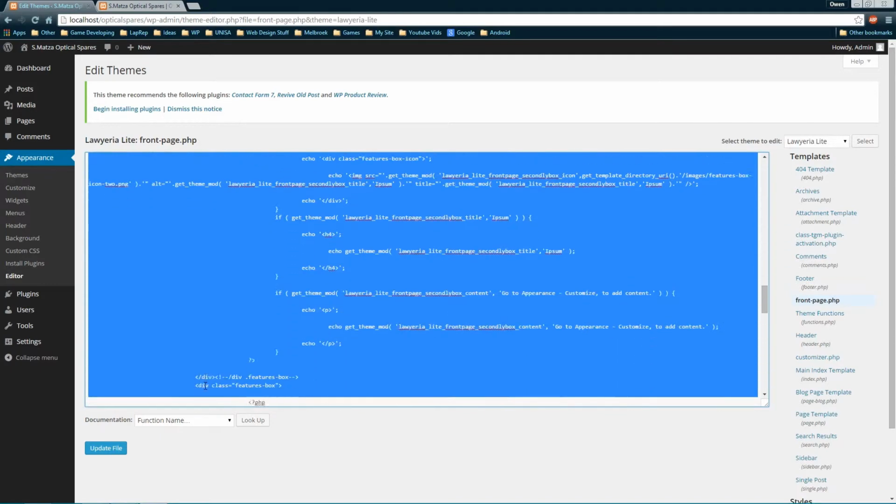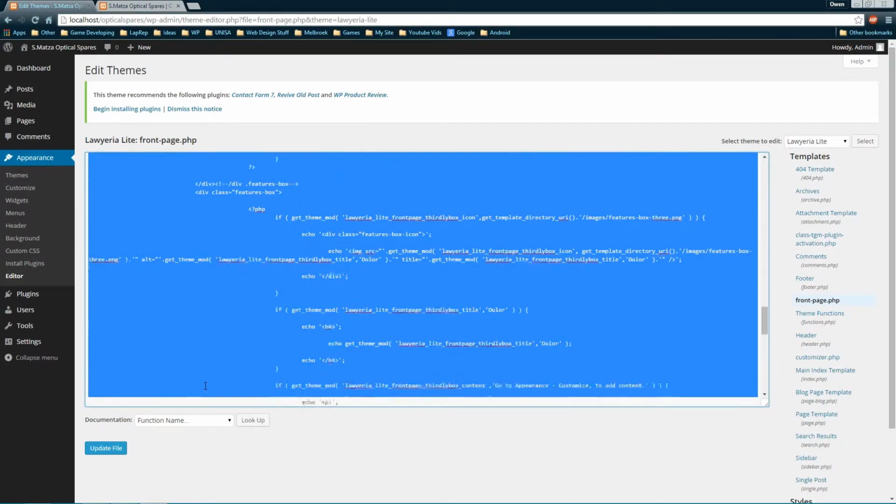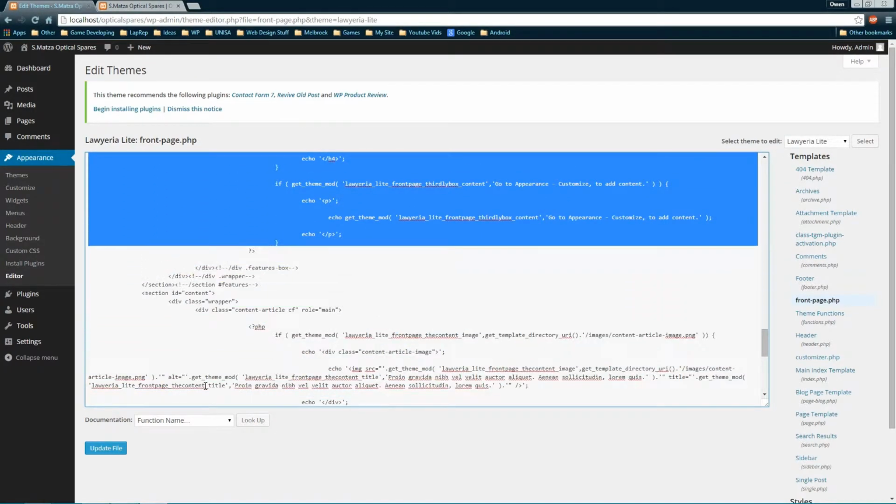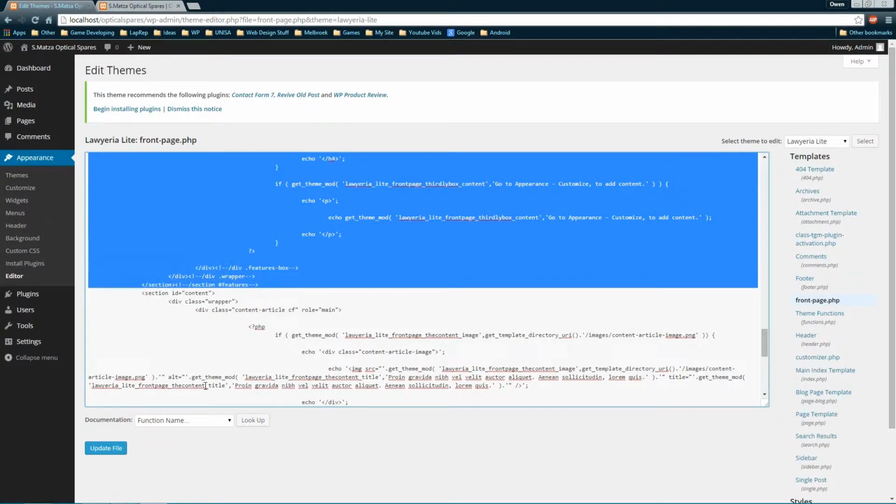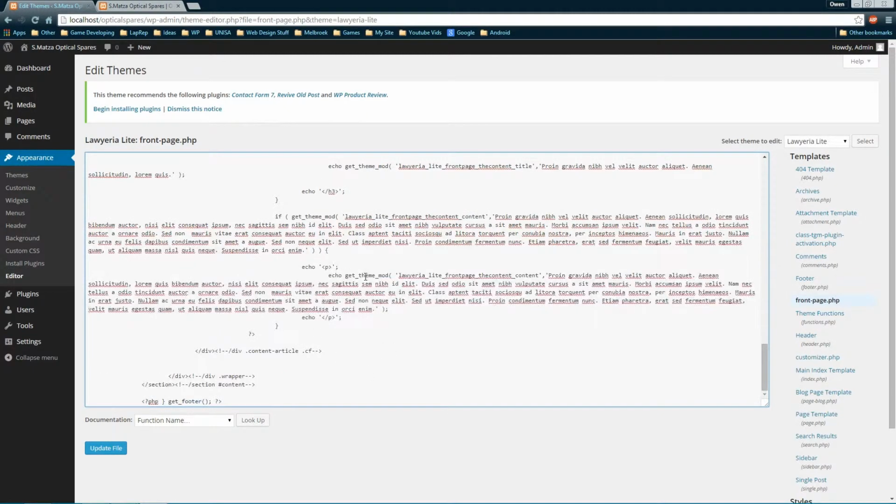So I'm going to keep scrolling down. So guys, I've got an idea where it is, but you just have to keep looking through the code until you find where it closes, and it's got an HTML comment that says it's closing section features. So I'm going to cut that by pressing Ctrl X on my keyboard or by right clicking and selecting cut.